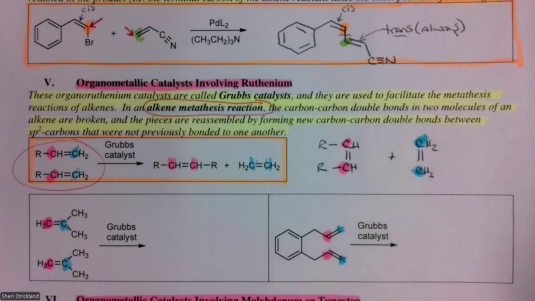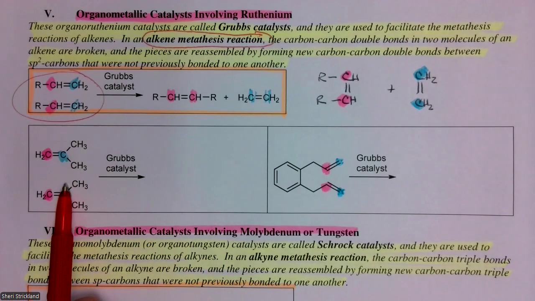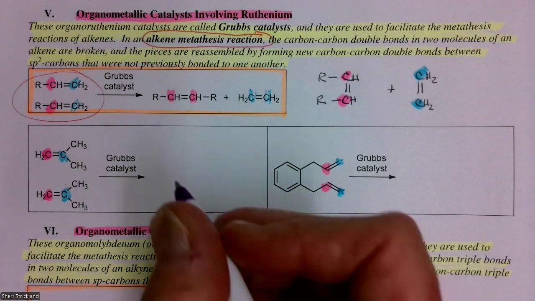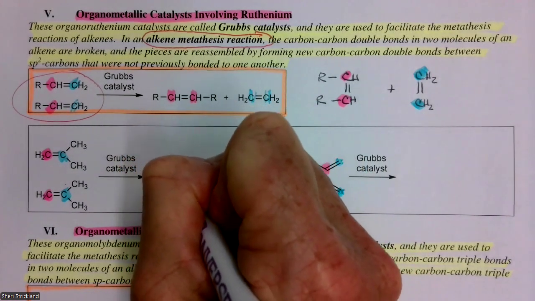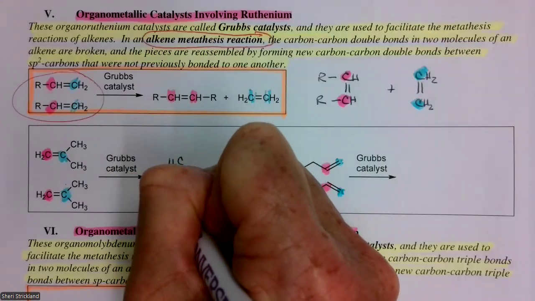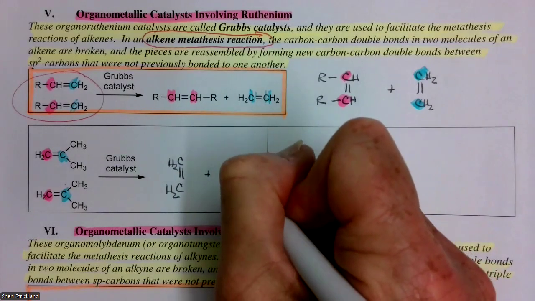All right, so I want you to draw the products for this one. Pause the video, draw the products for this reaction, and then come on back. All right, welcome back. So I think I'm going to do mine vertically this time. So the pink ones and then the blue ones.